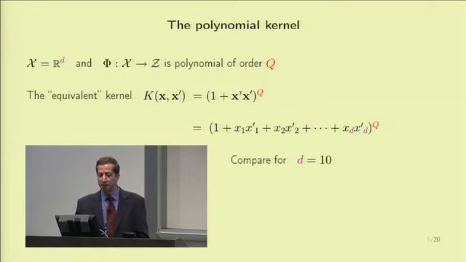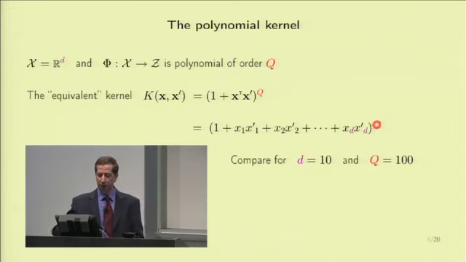Now, think of what happens if you were actually taking d equals 10 and q equals 100. If I actually expanded this, conceptually, not computationally, it's very convenient because every time an x appears, the x' version of it appears. When I multiply any combination, that will always be the case. I will get a tremendous number of terms, which are all orders up to q of different combinations of the x's, and I will have a huge expansion here. And it shouldn't be a surprise that I will be able to decompose this into something of x dot something of x', because every term here appears with both x and x'. The same trick we did here, except more elaborately.